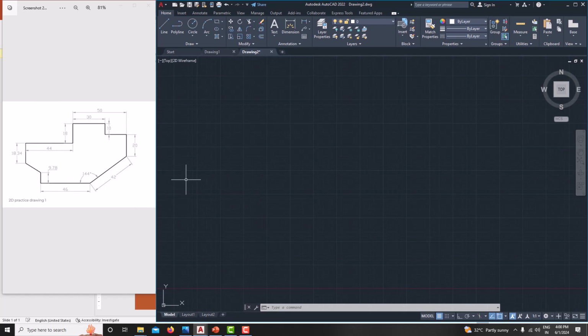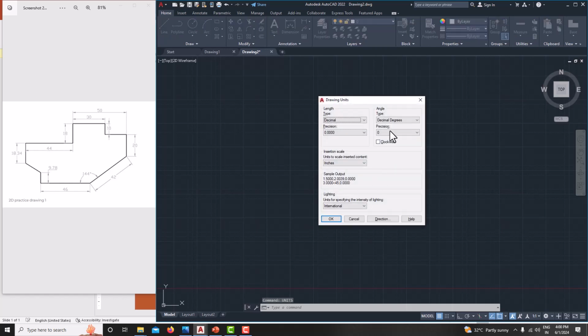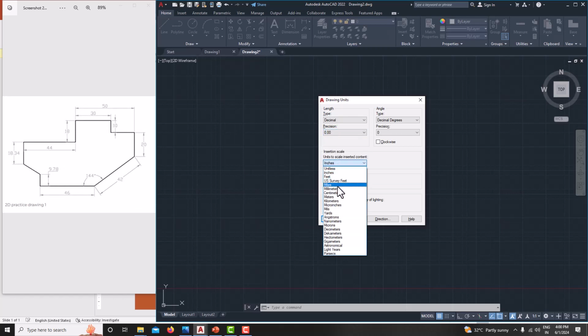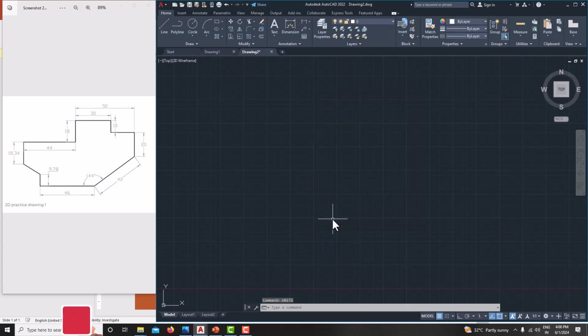Now we'll create this model. Before starting drawing the model, first set the units. Type units, enter. You will get this dialog box. By default it is in the unit of inches. First choose decimal. Here you see it is in the decimal fraction of 2 digits. So we need to set 2 digits. Just go for 2 digits. Here millimeter, choose millimeter. Our units are in millimeter. Just say OK. Then we need to specify the limit.